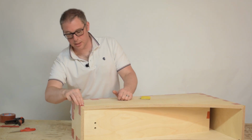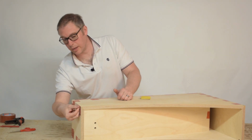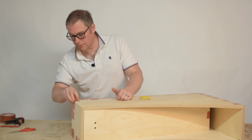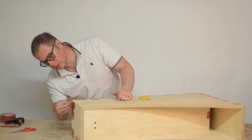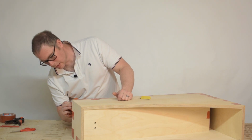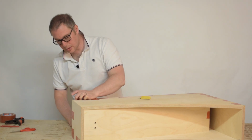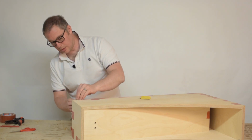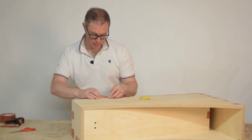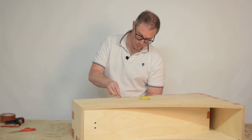Reveal our work underneath. Like I say, this tape with silicone backing doesn't take off the grain, but it's still good to have some level of care as you take it off. Just keep peeling until it's all done. That's it, like that. All the way along. See, those mitres are closed up beautifully.